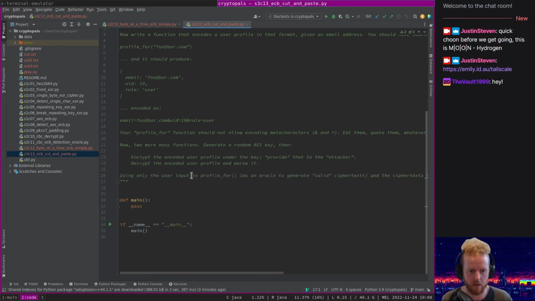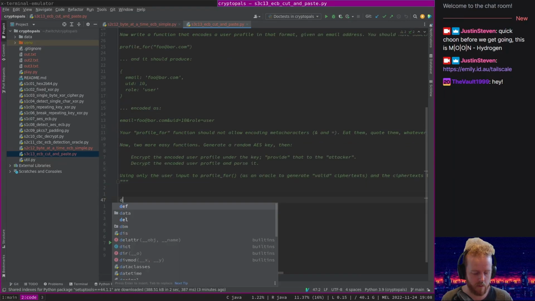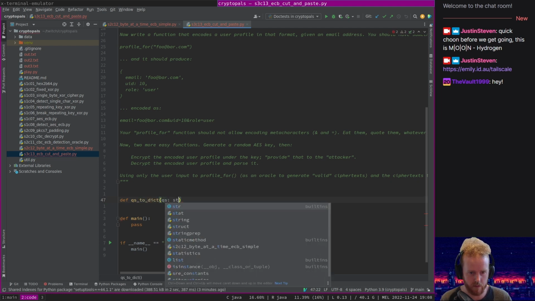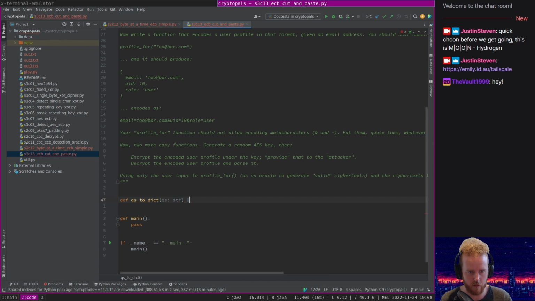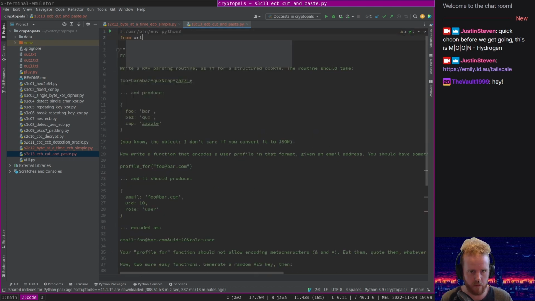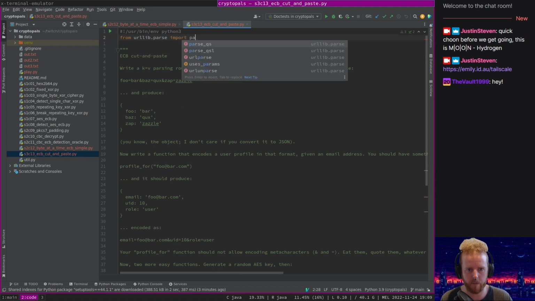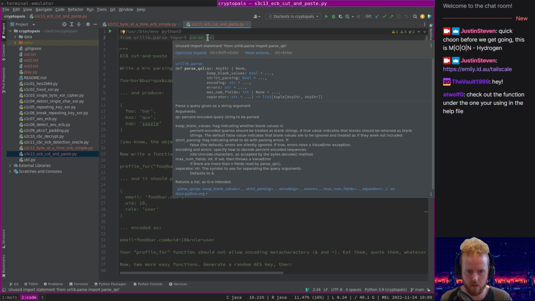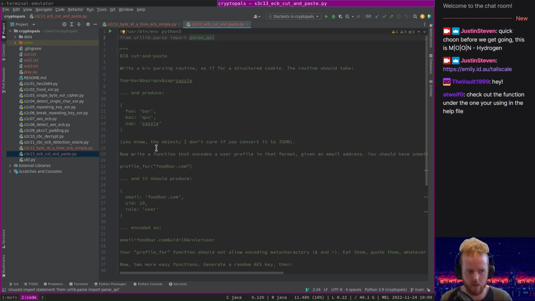So I'll pinch that. And we'll create a function, query string to dict, which takes a query string as a string and returns a dict. From urllib.parse import parse_qs. What was that, parse_qsl? Wolf's telling me to check out the function right underneath.